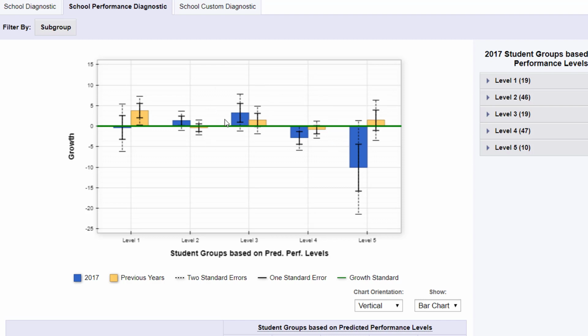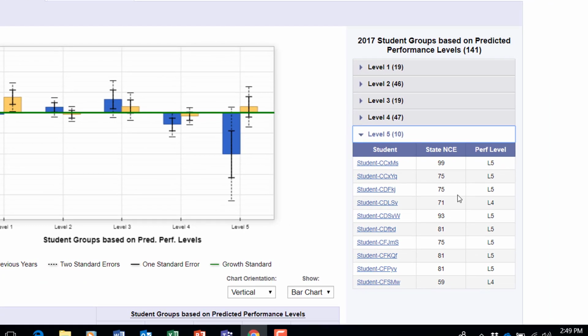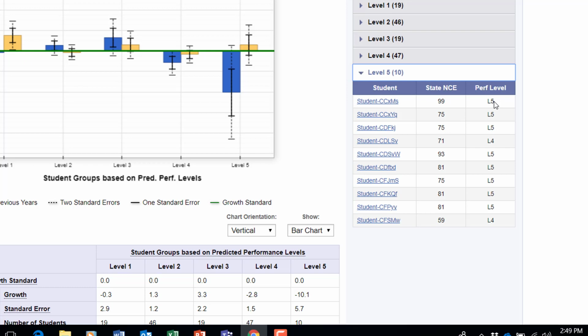Now, based on the bars, you can start to make some inferences without even opening the tabs to the side to see what the students actually scored. When I'm looking at this bar, I can tell that my highest group of students, which we saw in the first report, did not meet growth. So we're not meeting the needs of the highest performing students. So my guess would be when I click on this level 5, these 10 students are not going to score at the level they were supposed to have scored. So if I click on it, I can look and see that of the students who are expected to score a level 5, 2 students scored a level 4.